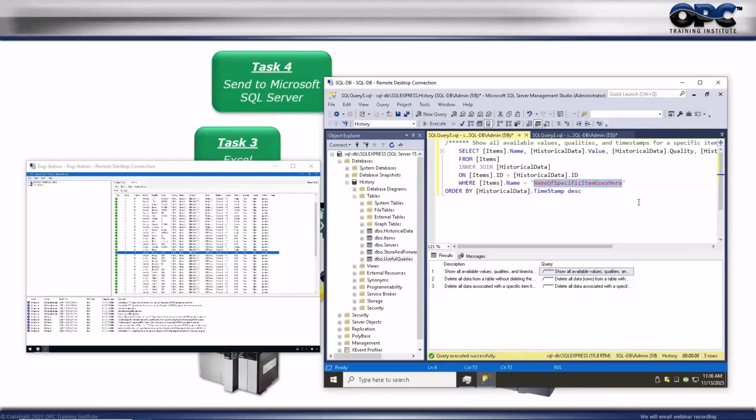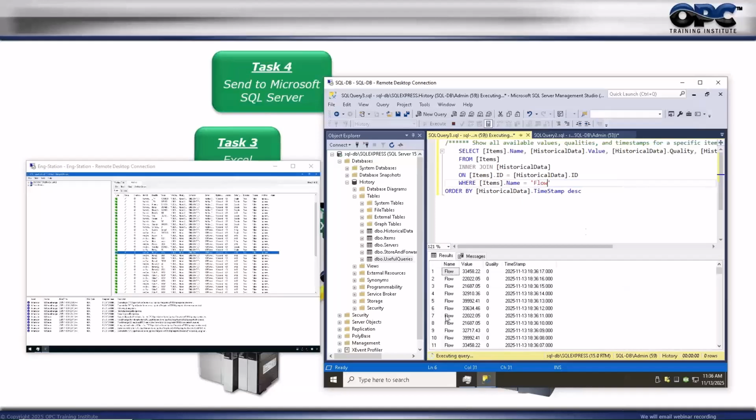You can go through what this actually is. We'll go flow, and you can see there it is. So there's the flow item, and we're just seeing data for the flow item, and we can see the values for it.